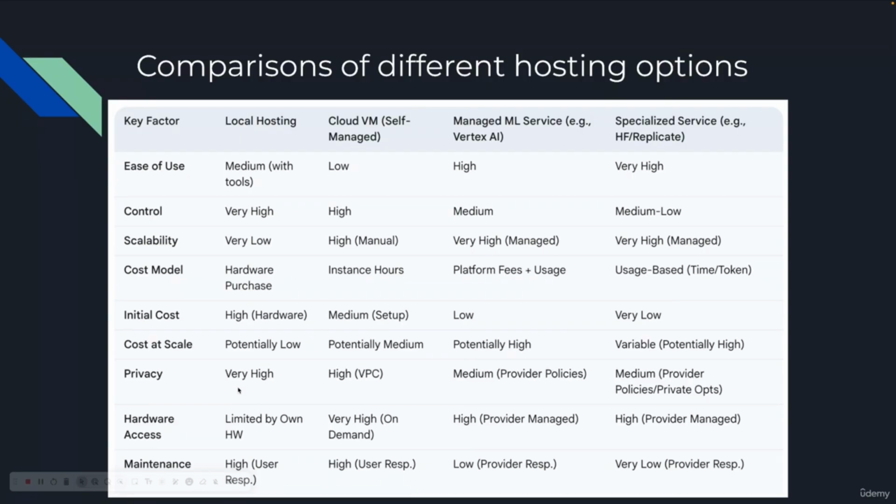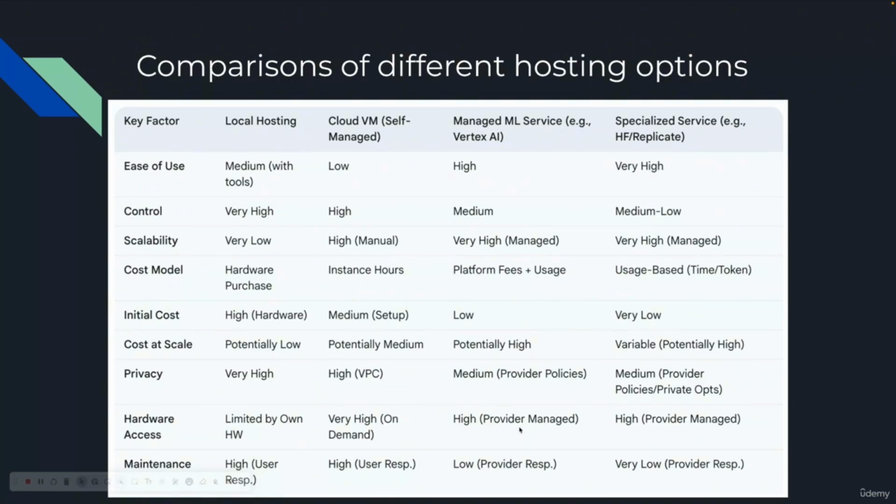If your service is already being used by hundreds of millions of people or even millions of people, local hosting might be something worth investing in because while the initial cost is really high, the cost at scale is very low. So this is a trade-off of using local hosting. Cloud VM hosting is in a similar vein to local hosting. This will end up saving money in the long run.